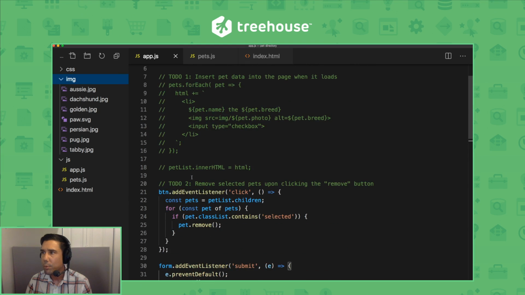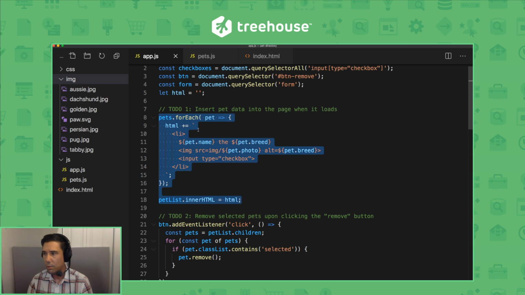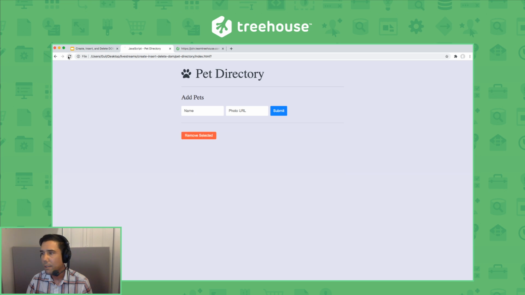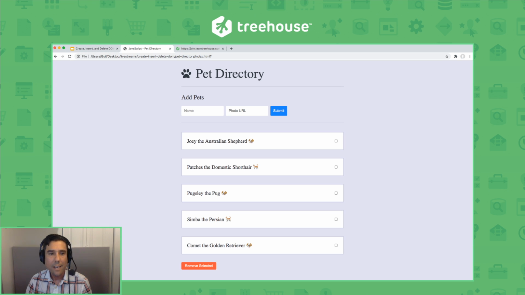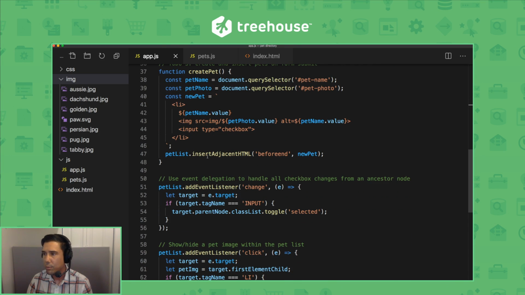And we could even bring back this code up here, right, and add to the current list. So let me uncomment this code. Now, to add items to the beginning of the list instead of the bottom, I can change this first argument we're passing to insertAdjacentHTML from beforeend to afterbegin, and that sort of adds it to the top of the list.